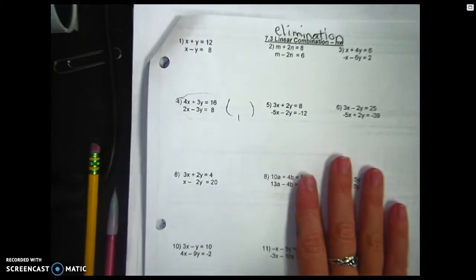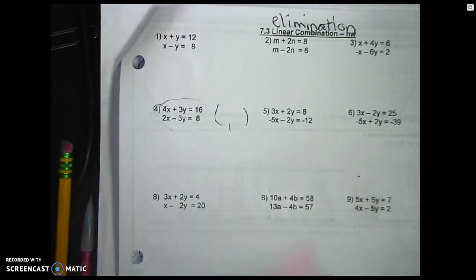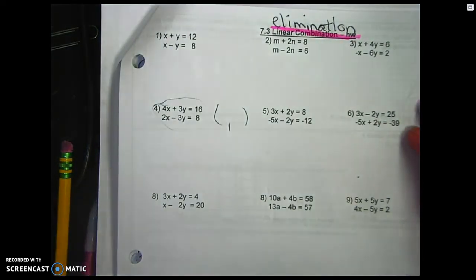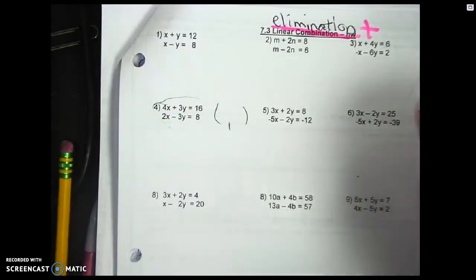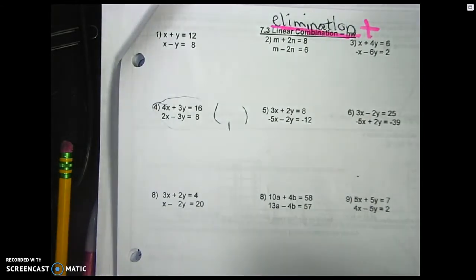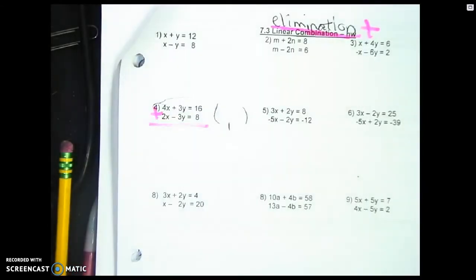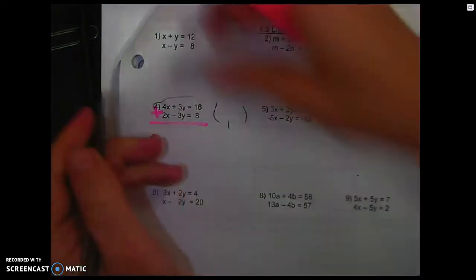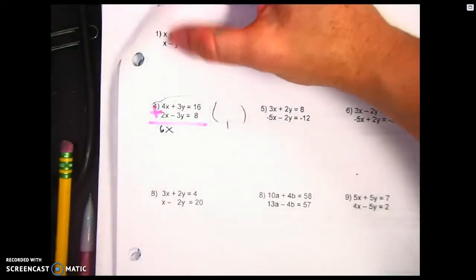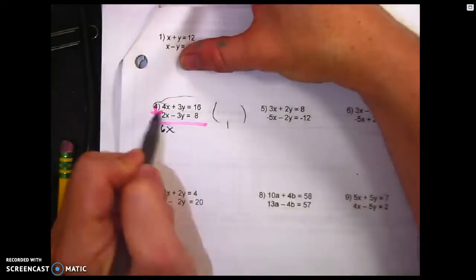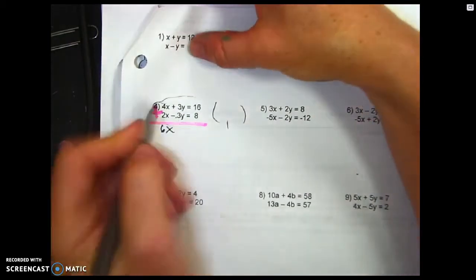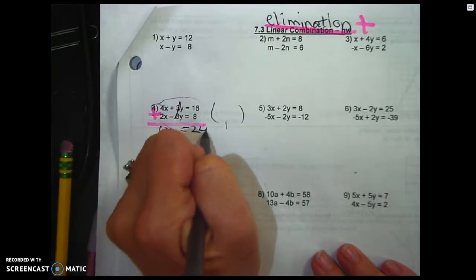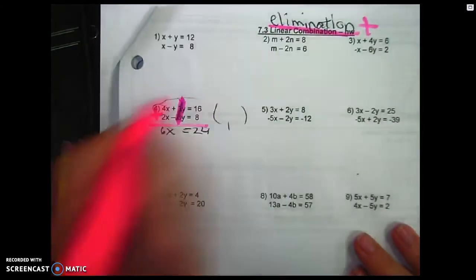Might as well. So the great thing about elimination is it's all about eliminating. So if you can make something go away, things are going to be easier. You solve by elimination by adding. So always look to see, you're going to add them just vertically and see if something goes away. So let's look. 4x plus 2x, 6x. Nothing went away. But if I go 3 minus 3, or 3 plus a negative 3, something gets eliminated. That means it is perfectly conducive for solving by elimination because this got eliminated.